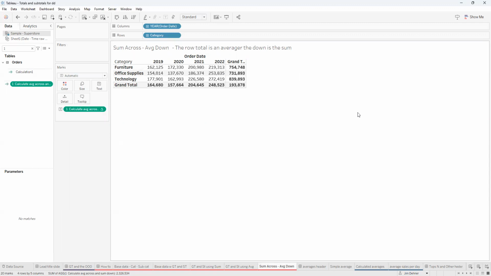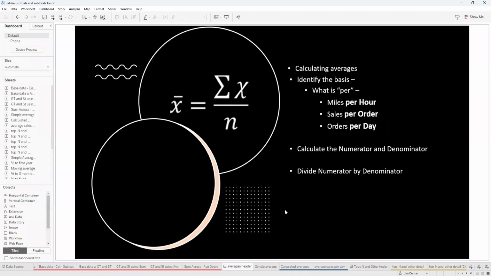Well, this is just one way you can get that grand total line or the subtotal line to do a custom calculation, calculate something different from the way that it would normally do. Now, I want to spend some time and show you other ways that you can calculate totals and subtotals. But I think I need to start talking about averages, because the question comes up over and over again about how to calculate averages, or I got an unexpected result when I calculated the average.